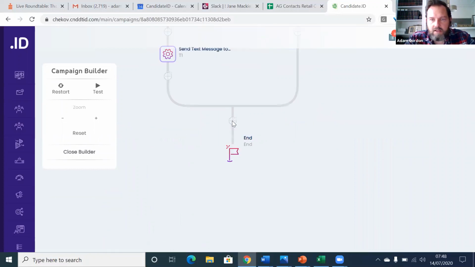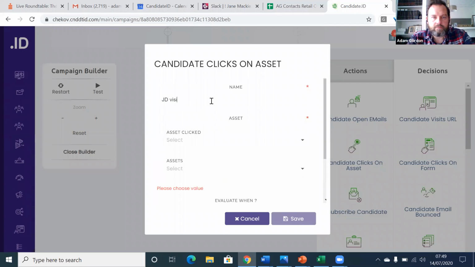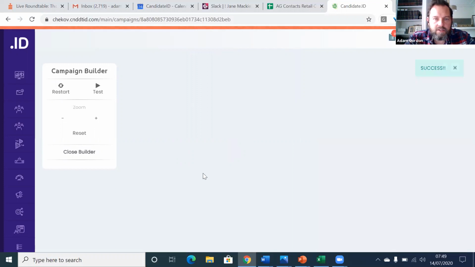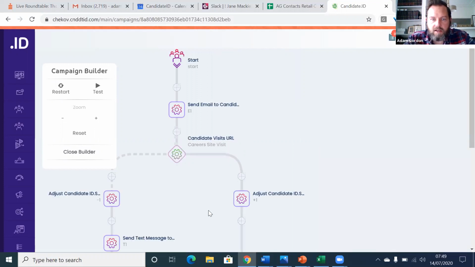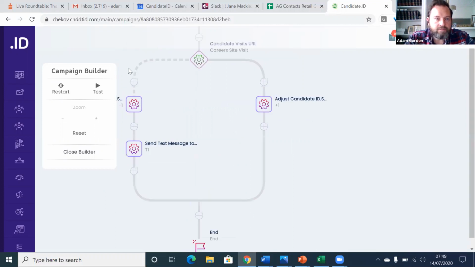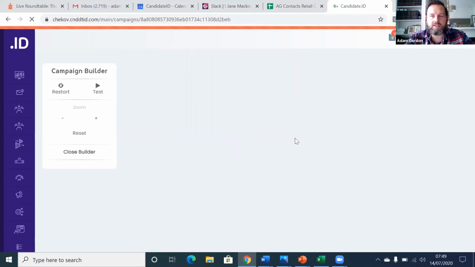And then the next thing that I want is, if they clicked on the form to look at the job description, then I want an alert to tell me which candidates looked at the job description. I can then see who clicked on the job description but did not apply. And that means that I've got a list of who the people are who applied. That comes in through the applicant tracking system.